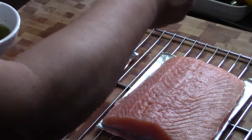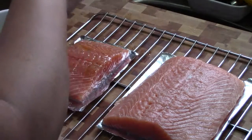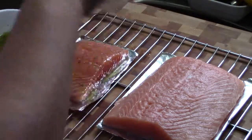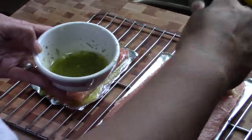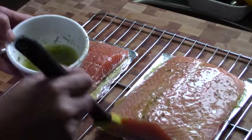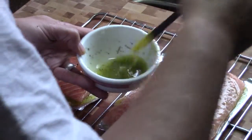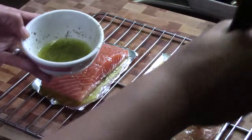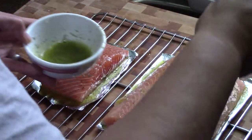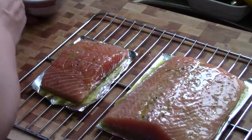I think we've got more than enough of this mixture. And there's a bit of cooking oil spray on the grills as well, just to help clean up anything that might drip. So these are going in about 2, maybe 2.5 hours after the pork butt went in. I'm hoping they'll be done sooner. We're going to keep an eye on these with a meat probe. Okay, that looks pretty good.